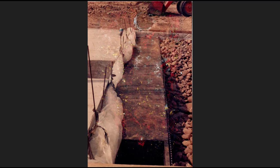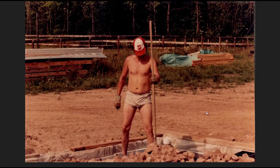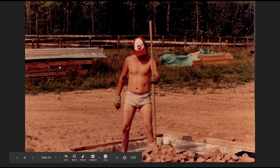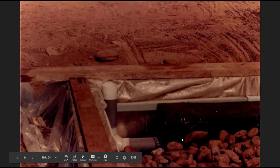And on the right side, sorry about these photos, these are old photos that we didn't take great care of. And I'm out here spreading out the rocks. Ignore my shorts there, trying to get the thermal mass out. This is a water line that's coming up into an area of the house here as well. There is a drain system that goes in. I didn't get pictures of everything, but here I am, Thea's taking a picture of me, so I pulled my hat down. You'll see lots of lumber stacked in different places outside as I'm using it, and I'll go over that in a moment.